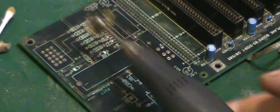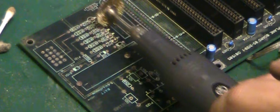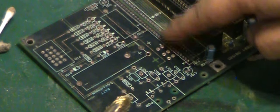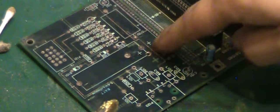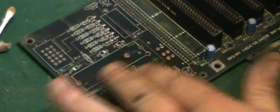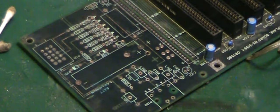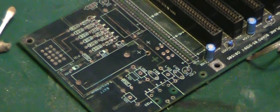Very gentle, and then just basically very gently went over there. I tried to avoid anywhere where the edge connector was or anywhere where I could risk lifting a trace, but it did actually clean the vast majority of that corrosion off there. I mean, as you can see on the board, I won't say it's absolutely perfect, but it's like 99.9 times better than it actually was when we started this repair.